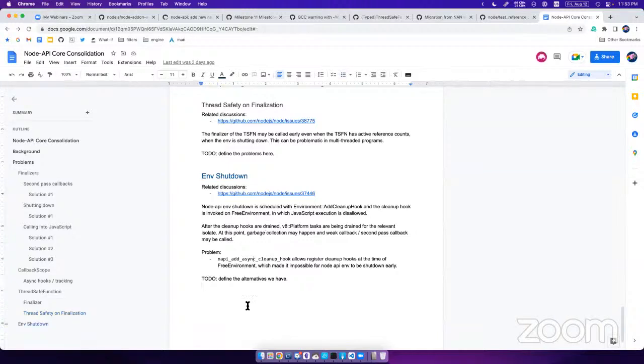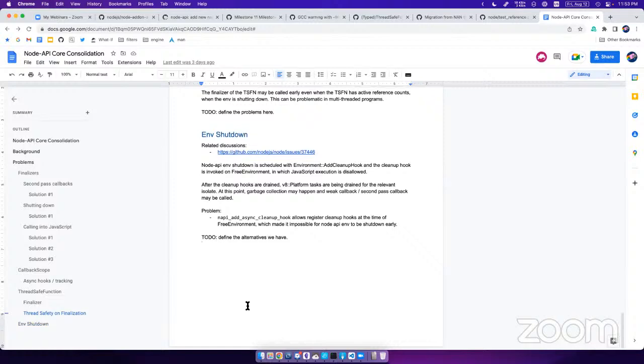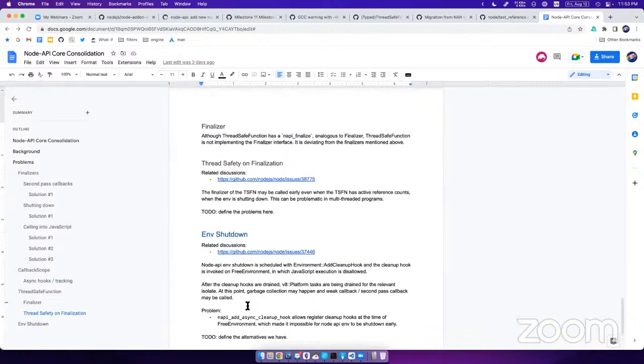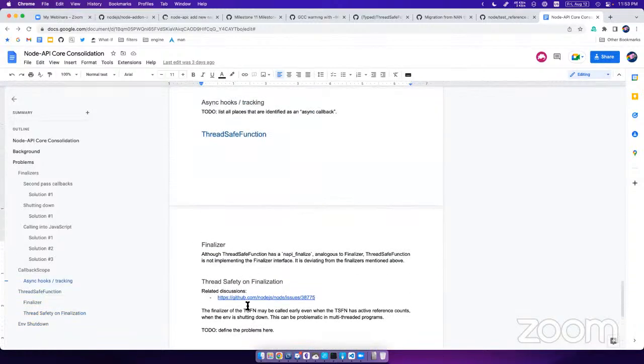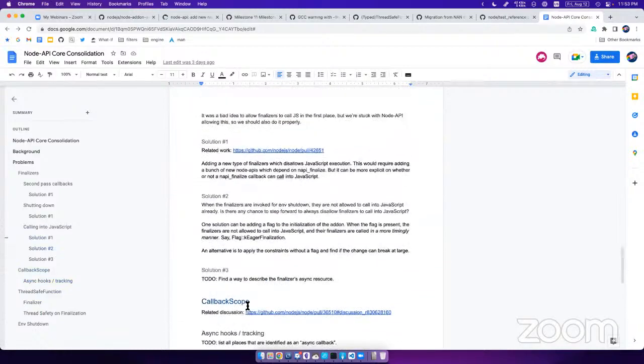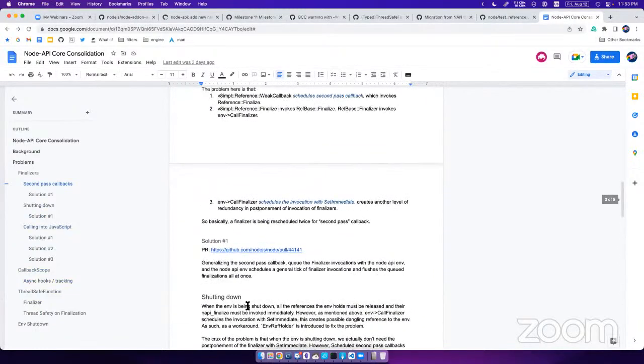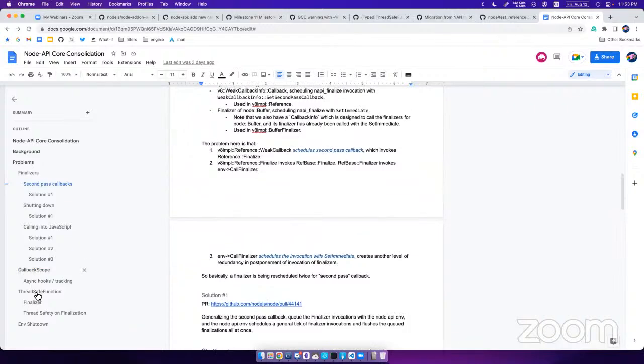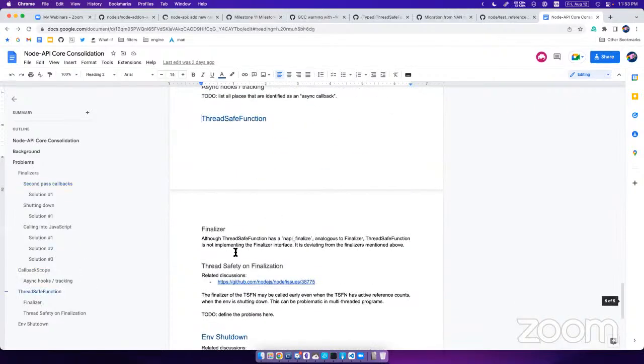So it's all about the optimization points we can do in the Node-API implementation in the core, and we are currently focusing on the finalizer part.